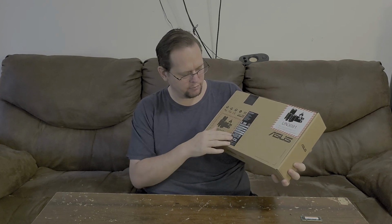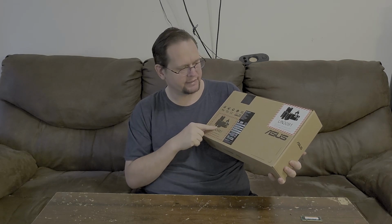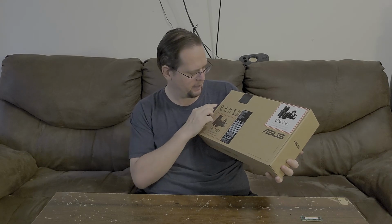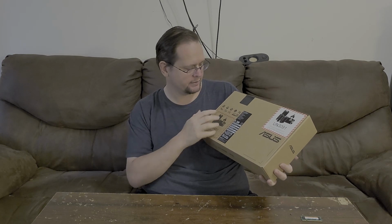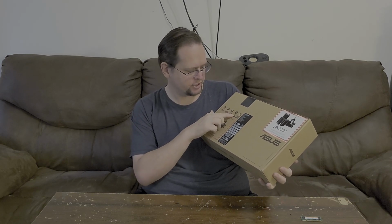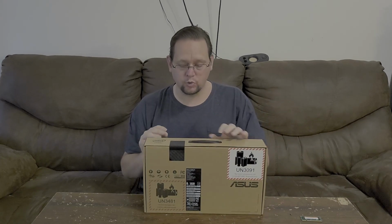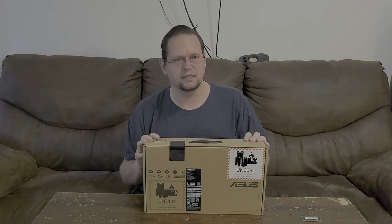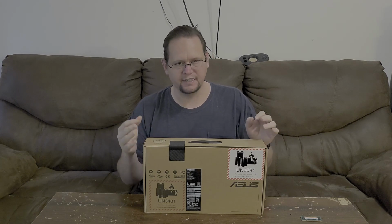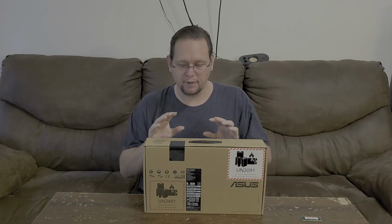And then on the back, you've got another list of the different serial numbers and part numbers and things like that. The fact that it has a battery in it when you ship it, and then just the little things as far as this end up, don't get it wet, things like that. It says shop for accessories at Asus Shop, and it is sealed, which is actually really cool because the seller that was selling it on Amazon stated that they opened the boxes up to test, and so you often get a machine with scratches of some kind. So we'll take a look at it when we open it to make sure, but it does appear that it should be brand new inside.